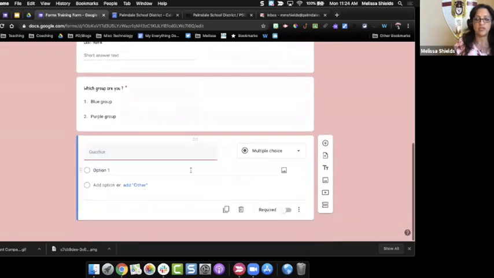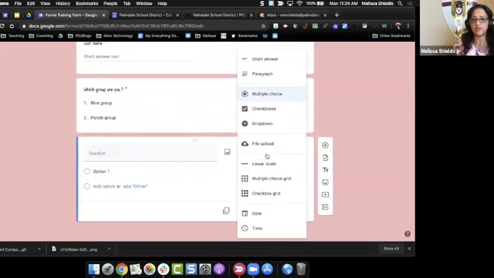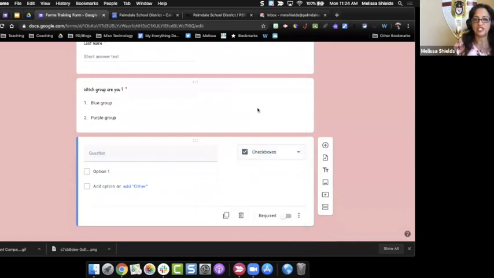So we're talking about question types. We did multiple choice. I'm just going to show you the checkboxes. It's kind of the same thing here where I can put my answer choices here, and I can also do add other, which will give them a space to write something. Keep in mind that anytime somebody writes something, it's a constructed response, so you will have to go back in and manually grade that if you decide to make it a quiz.